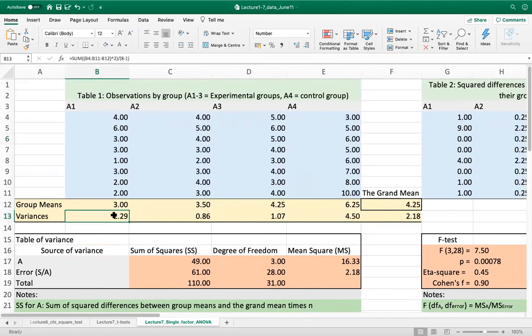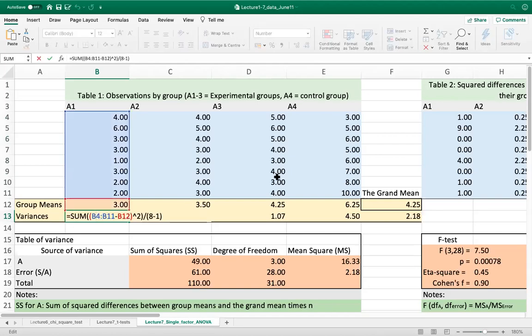And here you can also have the variances within each group. These variances have already been divided. You can see that the variance within each group is the sum of all these values, the squared differences within each group, divided by the sample size within each group minus 1. So that's the variance within each group.